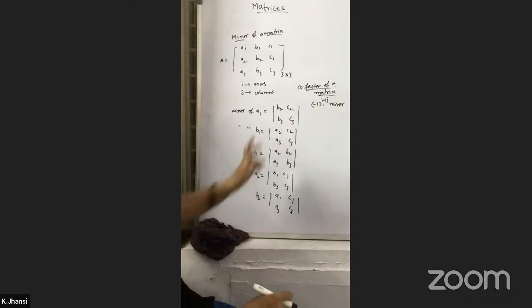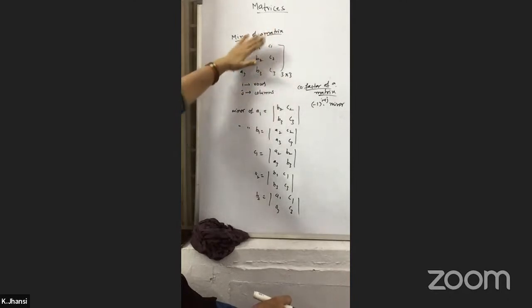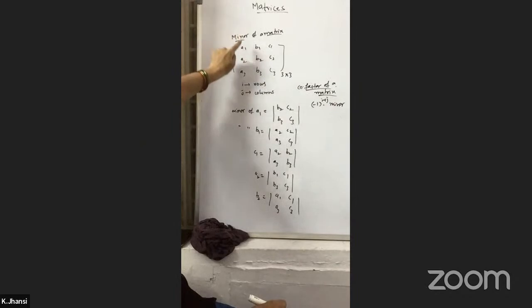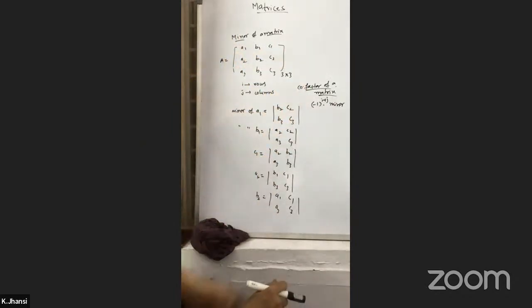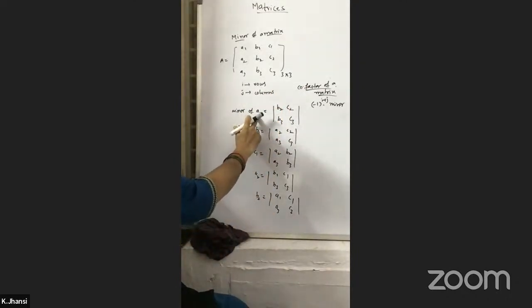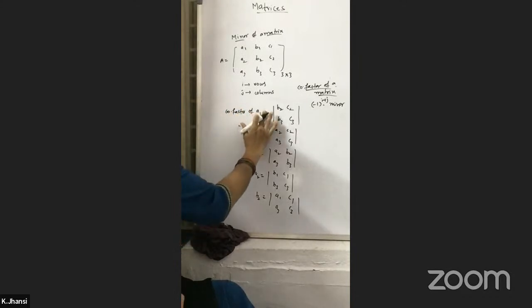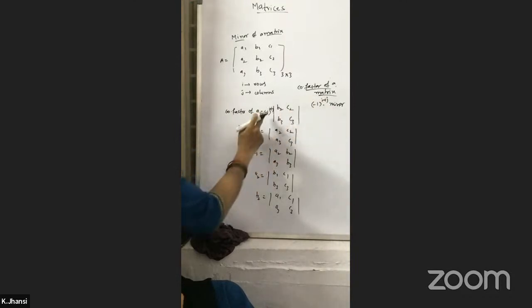Okay. So here we got for 1, 2, 3, like this 9. For 9 elements, we'll get 9 minors. Like that only, for 9 elements, we'll get 9 cofactors. Simple. Whatever minor of A is there, instead of that, if I write cofactor of A, cofactor of A is nothing but minus 1 to the power of i plus j.